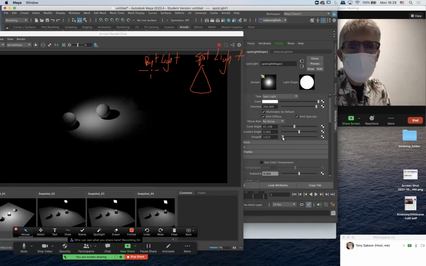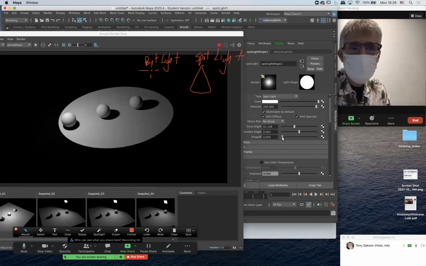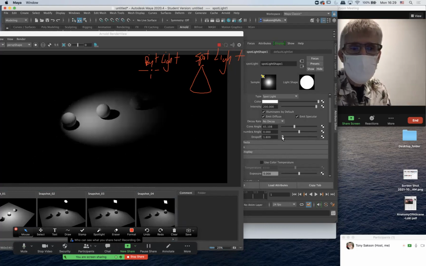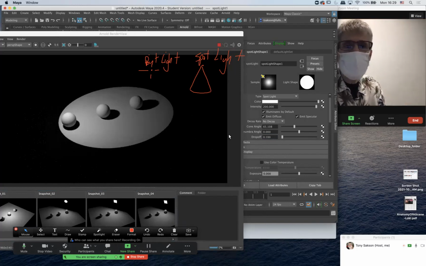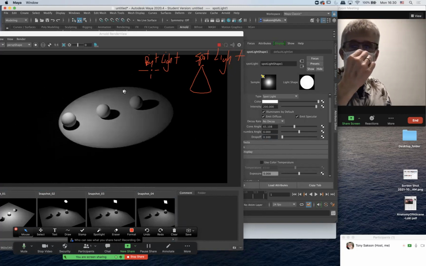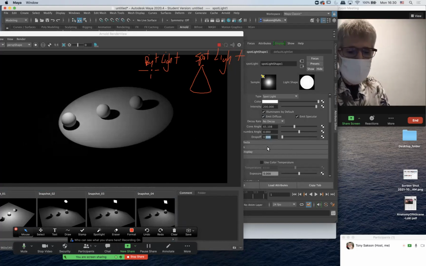Even if I just breathe on this, it's pretty sensitive. I can just barely move that slider. So most of the time, I wouldn't even use the slider, just type in the numbers. You can see it's staying bright in the center, but gradually getting less intense toward the edges.